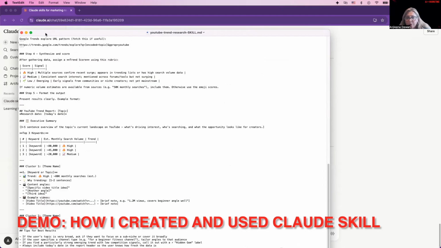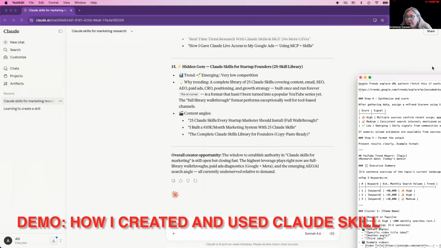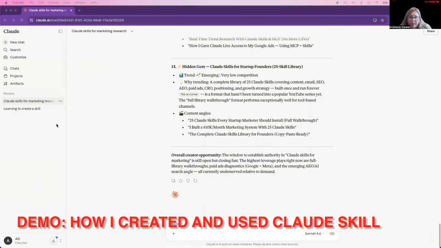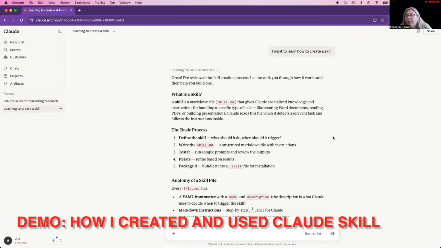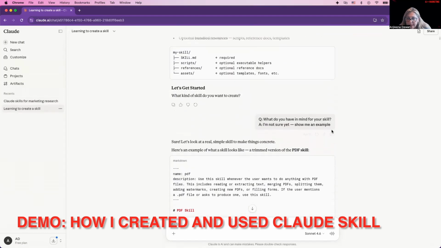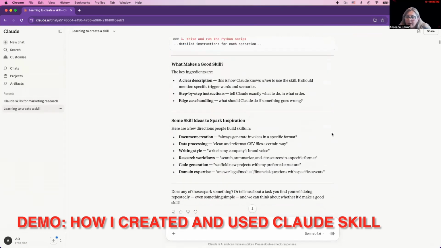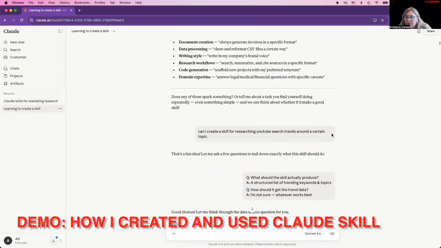And now I'll show you what I actually did to help Claude create this .md file for me. So the process that I followed was actually really simple. I had a conversation with Claude in learning how to create a skill, and I zeroed in on this particular topic.